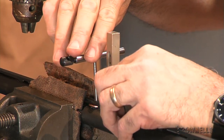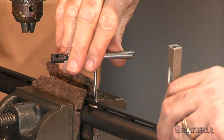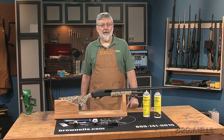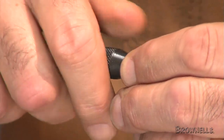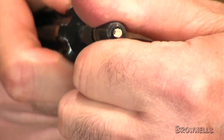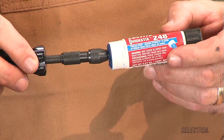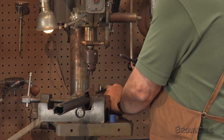Now use your patch to clean the surface of your rib and the cotton swab to get all the chips out of the hole. A good method to get extra metal chips out of the hole is to use a magnetic bit screwdriver like our MagnaTip drivers to pull the chips out. Put your bead into the Brownells shotgun sight installer, clean the threads of the bead with a degreaser as well as the threaded hole, and apply a single drop of thread locker to the threads. Screw in your bead to the desired depth and you're done.